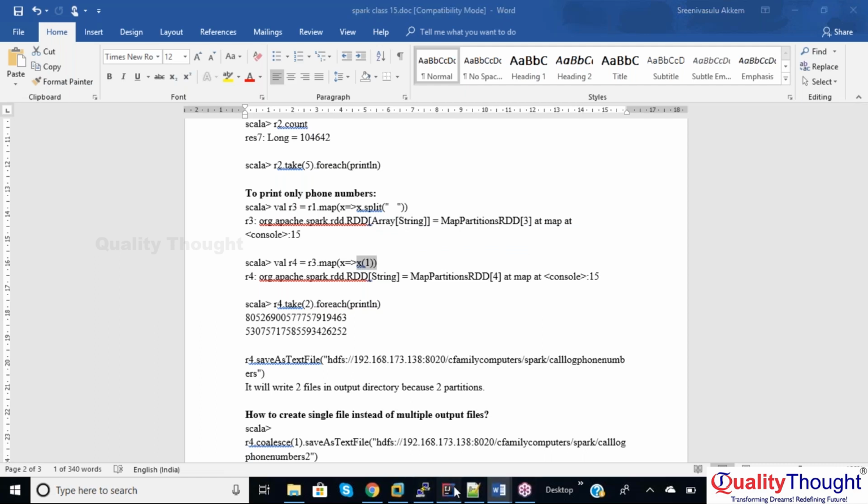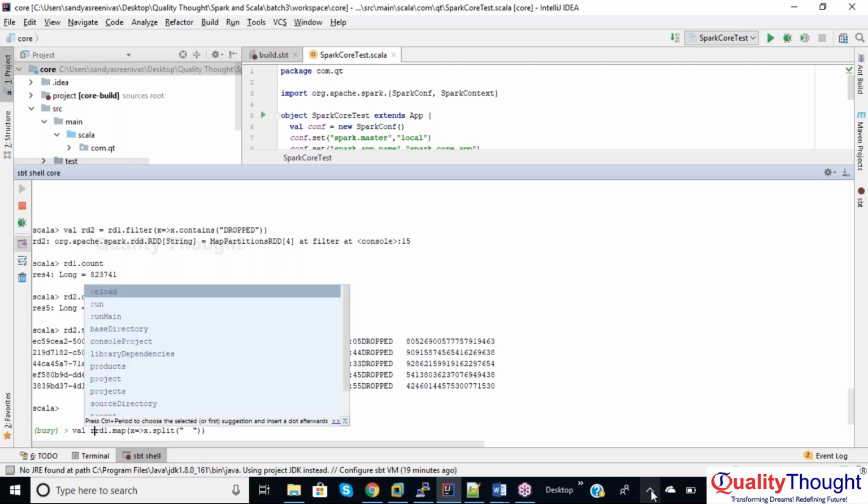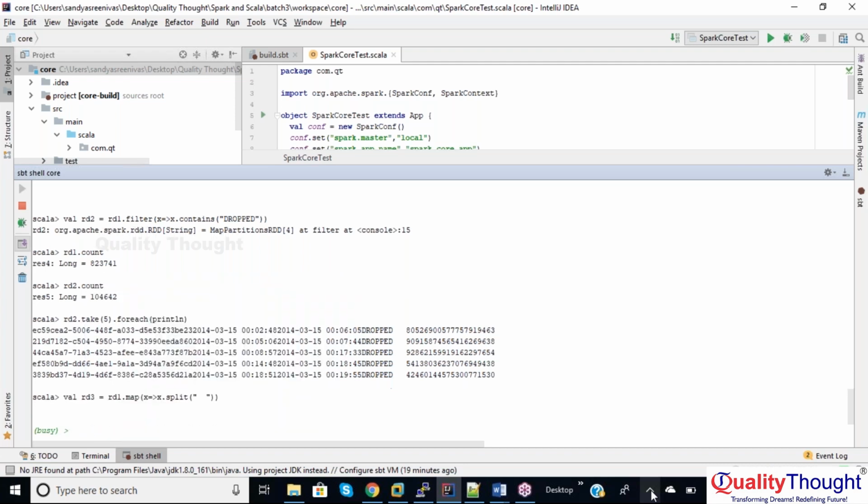Let's execute this command. rd1.map(x => x.split(" ")). I want to split based on space. It will return an RDD, right? val rd3 = rd1.map(...).